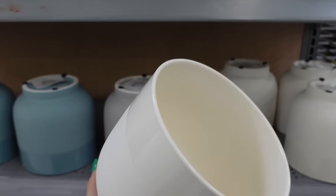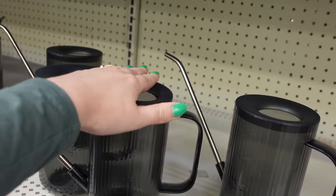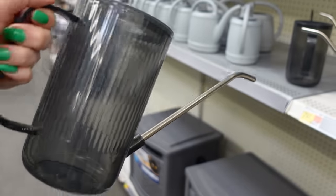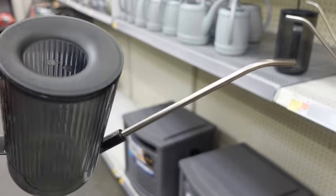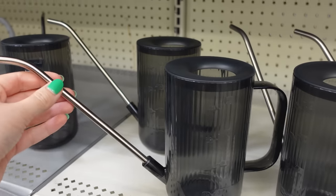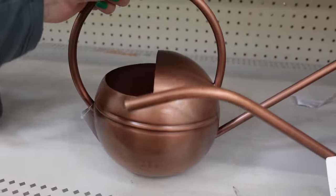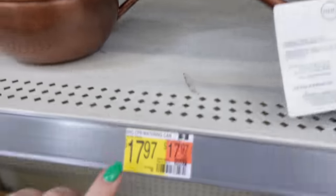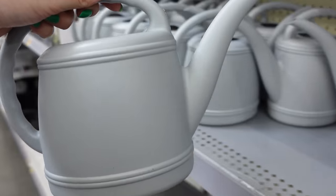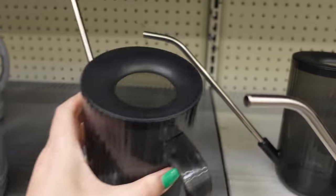I'm not sure if this Walmart has a ton of spring stuff out yet. There's a watering can here — I wish they had it in white, it's actually so cute with that spigot because I'm always trying to reach back and water plants in hard-to-reach spots. Should I get one? They're $7.97, which is not a bad price. That is really adorable. They also have a copper one in a spear shape with a long spout, though it's about twice as much.